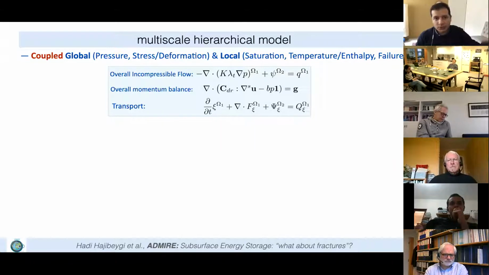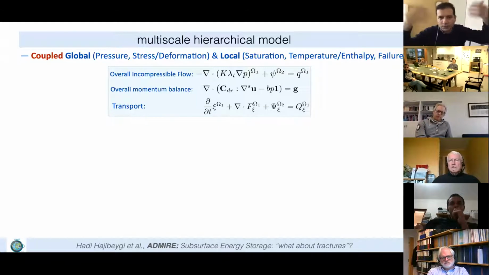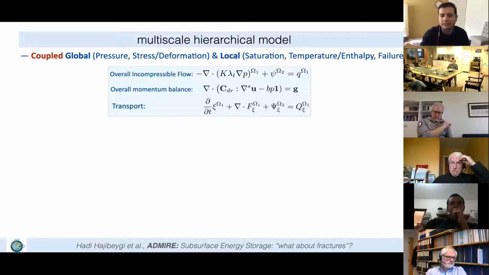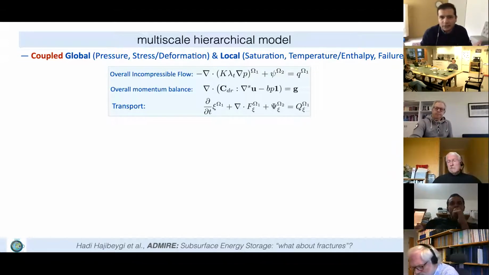The easiest way to describe an incompressible pressure equation is what's given at the top of this mathematical formulation. Divergence of fluxes equals source term. If you are communicating between omega-1 and omega-2, there is a psi term that is the flux exchange between matrix and fracture. It's a flux exchange between omega-1 and omega-2, if you write it for matrix. For fractures, the same. It communicates with omega-2, which is matrix. Momentum balance for mechanical deformation under elastic deformation is also written as C, elasticity, Poisson ratio, gradient symmetric of displacement, which is a strain representative, and pore pressure based on Biot theory.